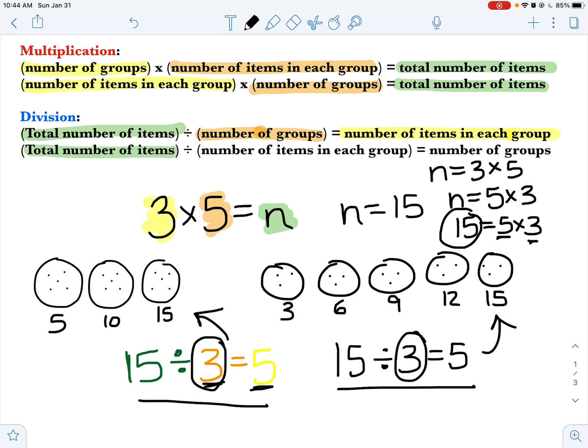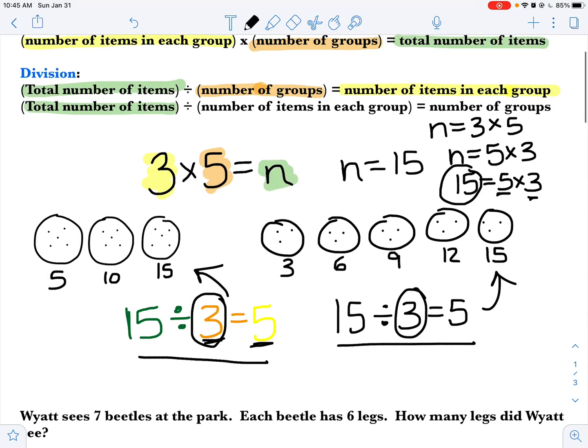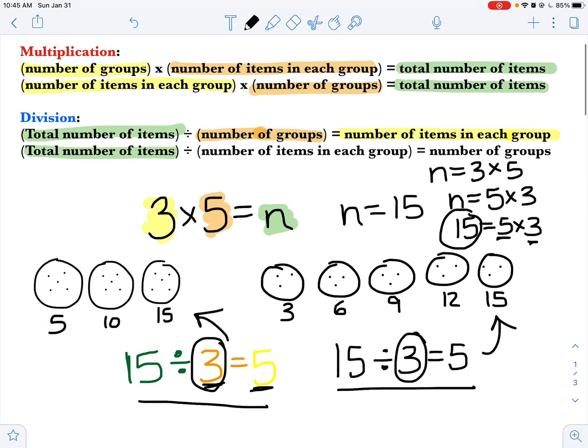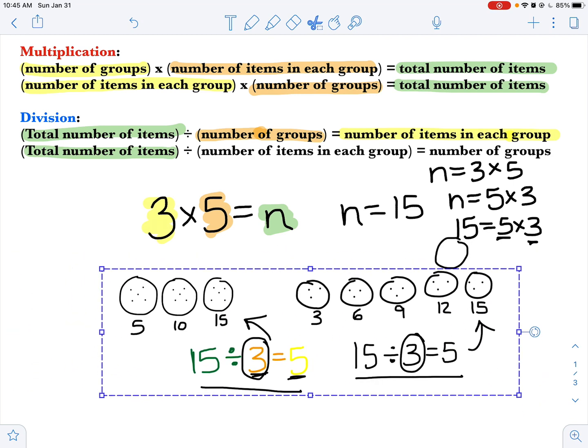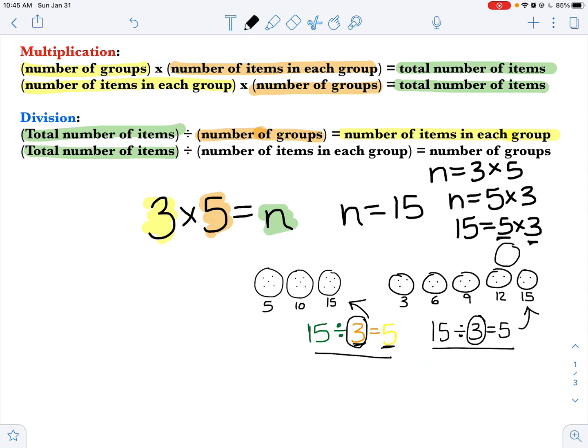Multiplication and division always have to do with a certain number of items in each group, a certain number of groups, and then the total number of items. Those are always the 3 parts. Now, it could be, rather than groups, it could be the number of rows. But rows are a type of group, right? So I could represent it with an array before we get to that word problem. Let me just make this a little bit smaller here. Push this over here. So I could show it as an array.